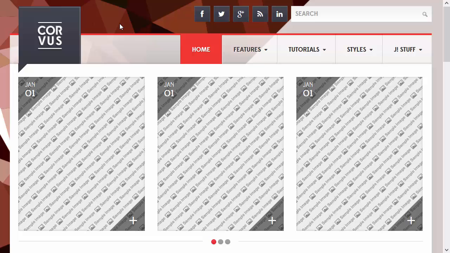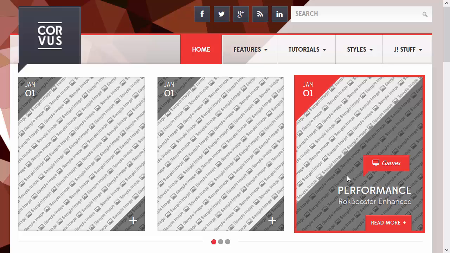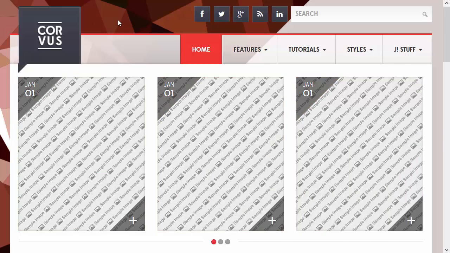So to show you how the plugin works, I am using this website. It contains a demo package of a rocket theme template, and it's quite heavy because it contains a lot of functionality and JavaScript. So it's a good website to show you how the plugin works and how we can optimize it.